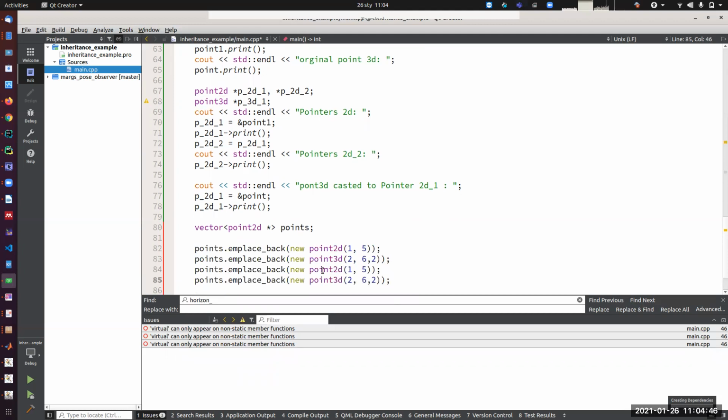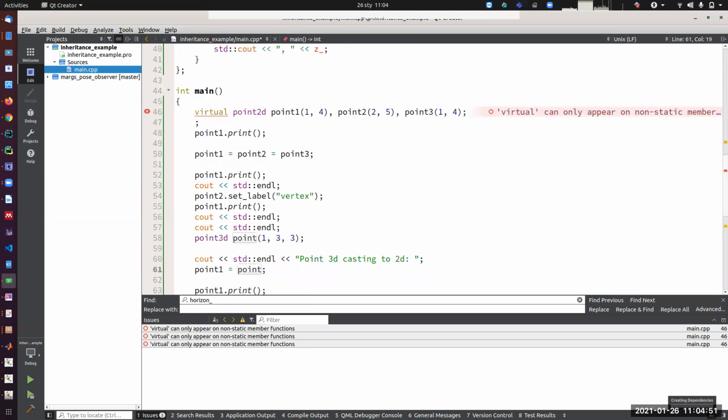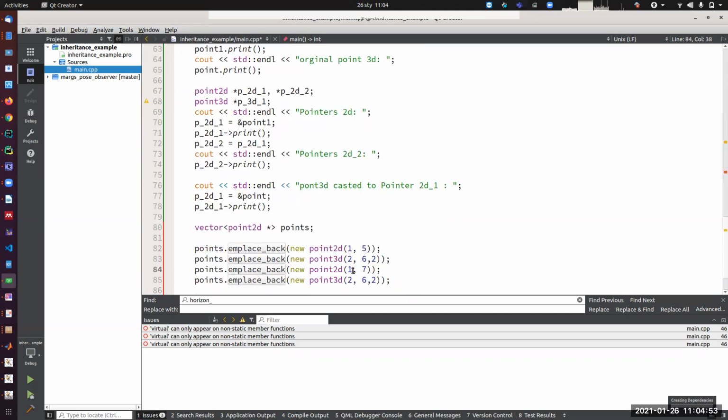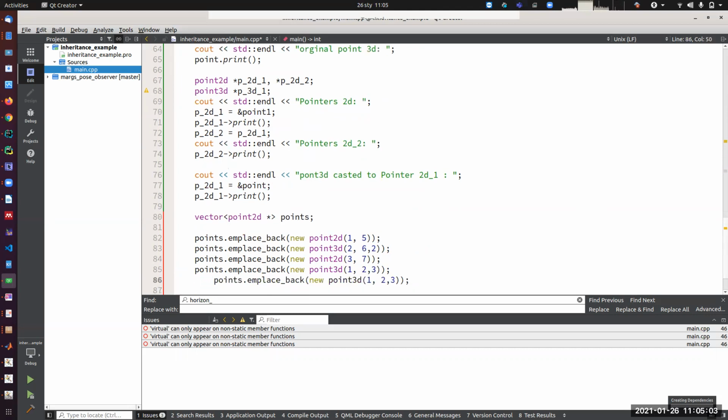And point 2D 3, 7, 1, 2, 3. Okay, let's add a new one, 2, 4, 6.